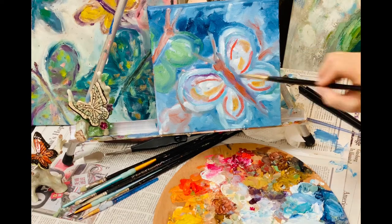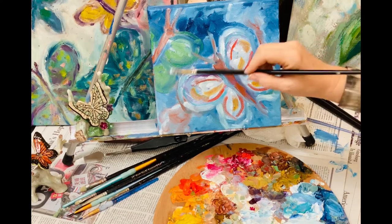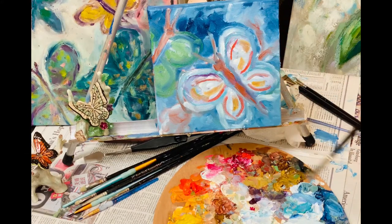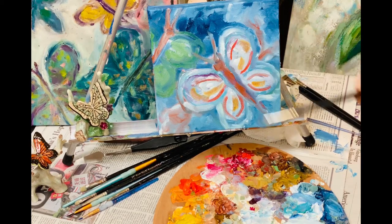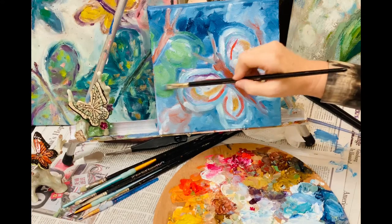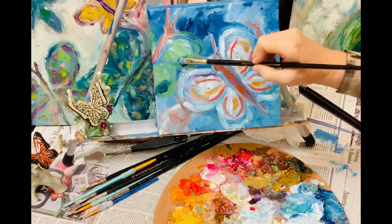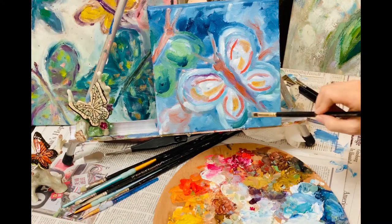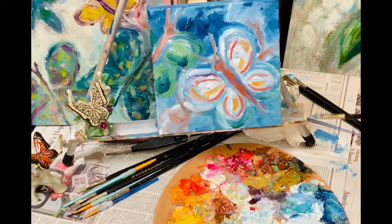It's great to overlap things because it makes them more three-dimensional — don't let them just butt up against each other. Drag one butterfly behind the other so they look more three-dimensional. When using any color, use three shades: a shadow, a midtone, and a highlight. Shadow it into the corners. Blue and brown make a good dark, shadowy color almost like black — put a little of that in for a nice shadow.